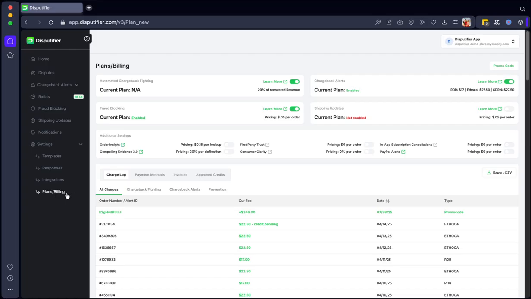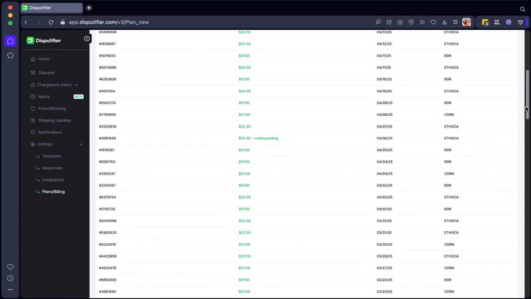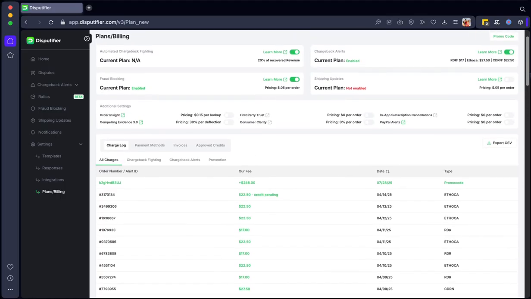When you click on the plan and billing section, you can see a breakdown of what you're signed up for. So these two features you could turn off there and then. When it comes to chargeback alerts, you can turn them off over here, because that is a little bit more complex, as it requires us to reach out to Ethoca and Verifi to disable those services on your behalf. The disablement process takes about 3 to 5 business days, generally sooner, but that's the rough estimated time frame. And then you can see a breakdown of all your invoices and charges right here.